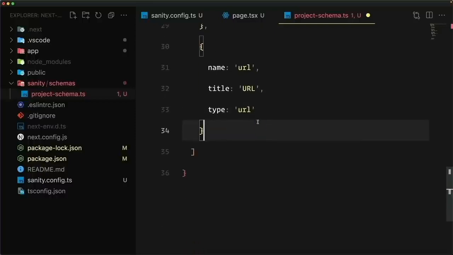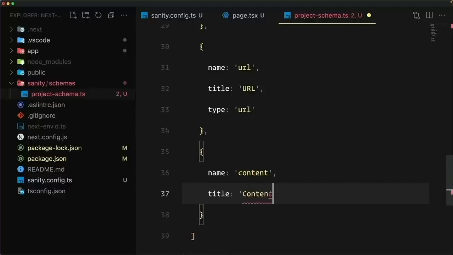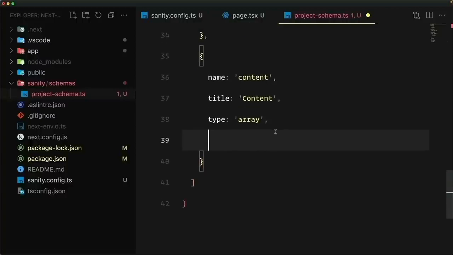All right, the next one and the final one right now is going to be the name is content. We need to actually talk about the project itself. So title is going to be content, type is going to be array. And this is going to be an interesting one because it's not going to be a string as you might think that this should be. So it's going to be an array type, so of type block.